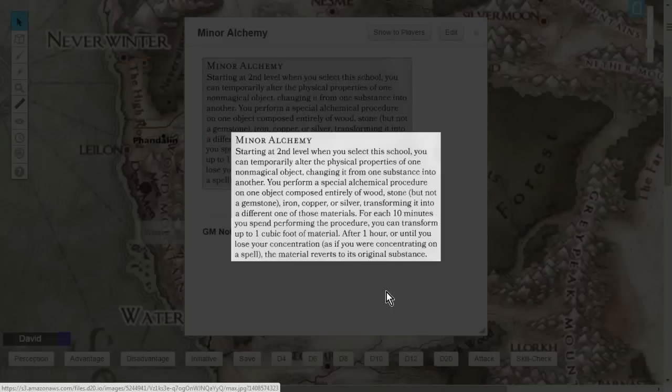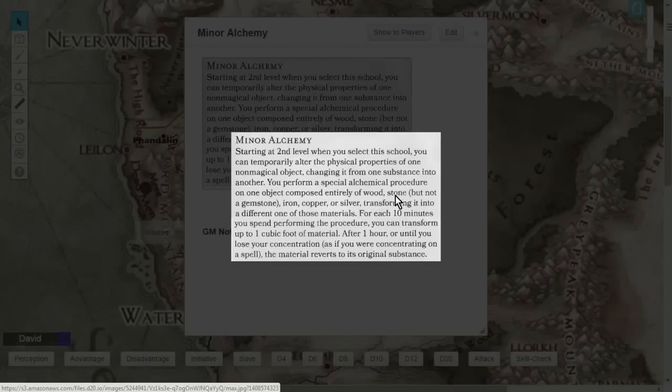You can perform this special alchemical procedure on one object composed entirely of wood, stone, but not a gemstone, iron, copper, or silver, transforming that one piece of material into a different one of the same batch of materials. So you have to stay within the guidelines of doing this.